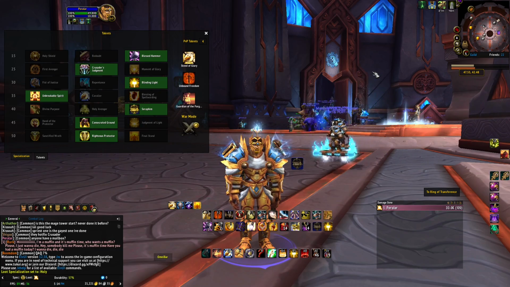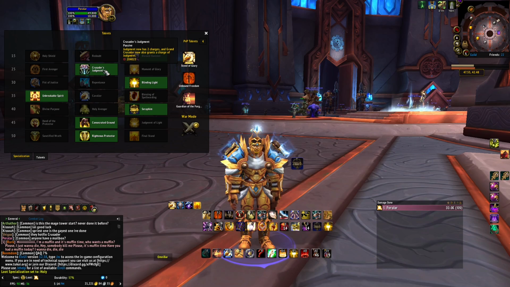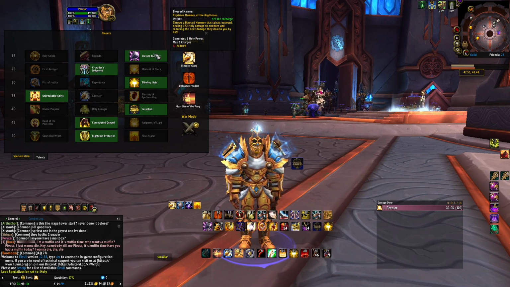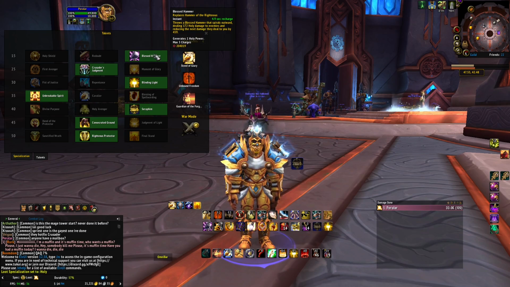The majority of your damage is going to come from Judgment, so that's the main reason you're taking Crusader's Judgment, and Blinding Light's just has an extra interrupt, and also gets things off you if you need it. Blessed Hammer, you need it because you will be kiting, so this is just a way to generate holy power.